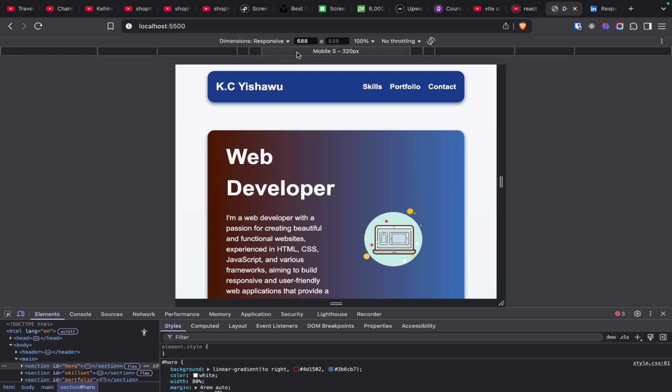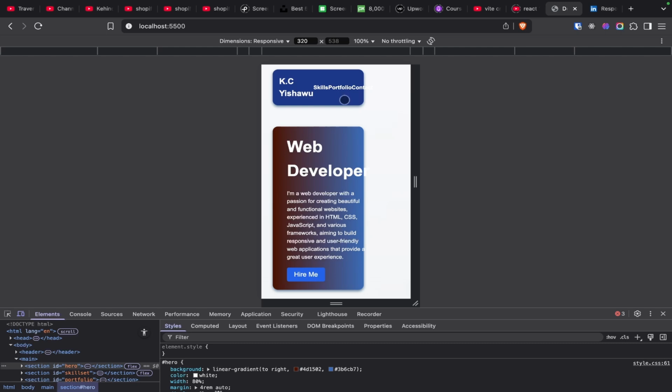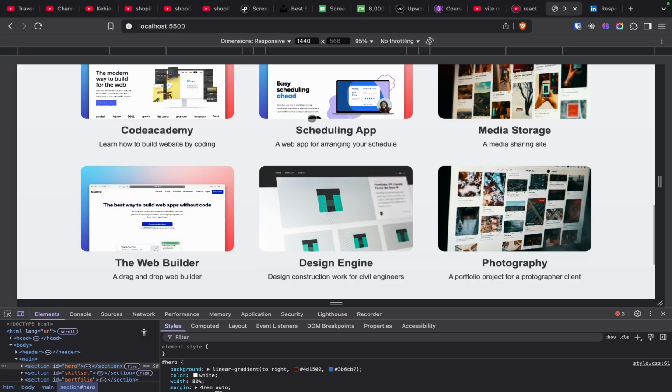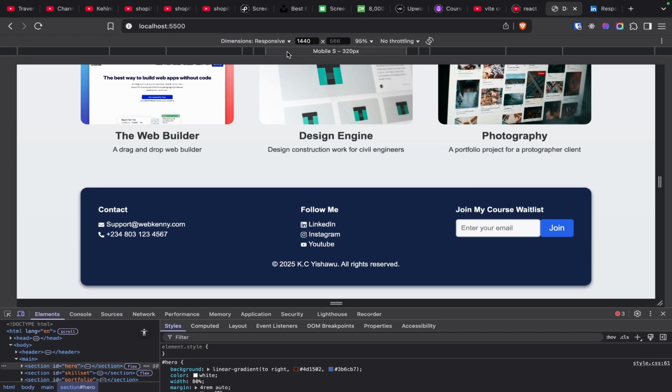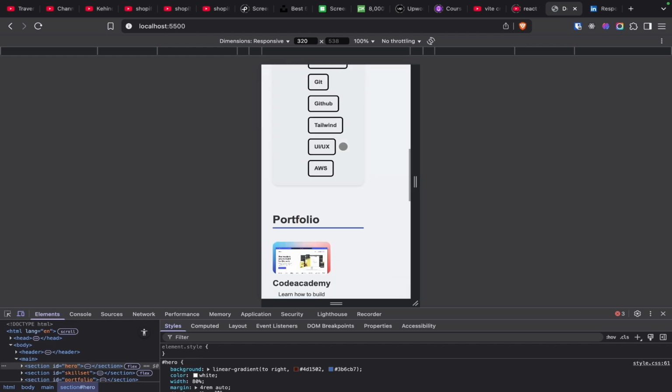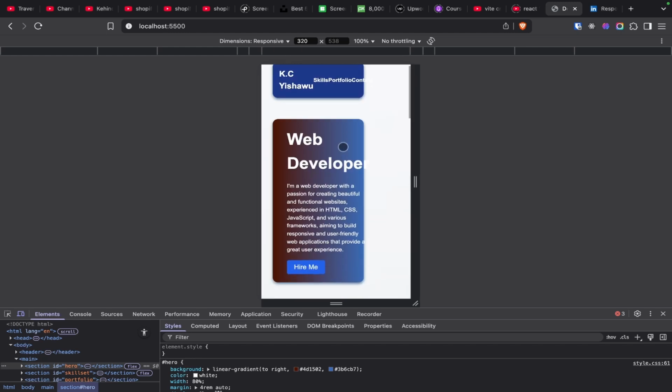So if I click on the mobile page, this is how our website appears on a mobile phone. You can see that it's not very optimized. On the laptop view, it looks nice and good to go, but when we switch over to the mobile view, it looks wonky and quite terrible actually.